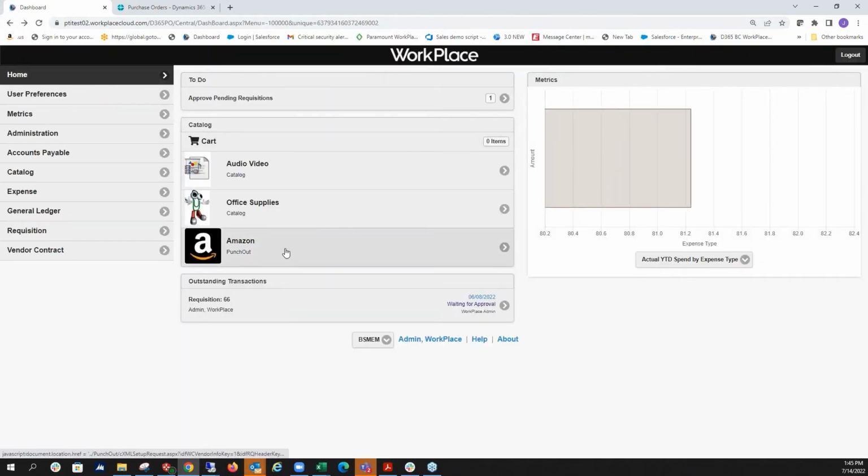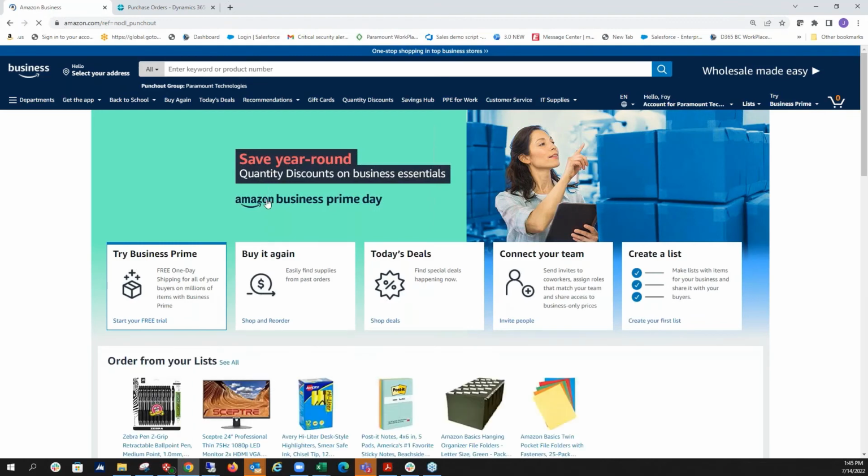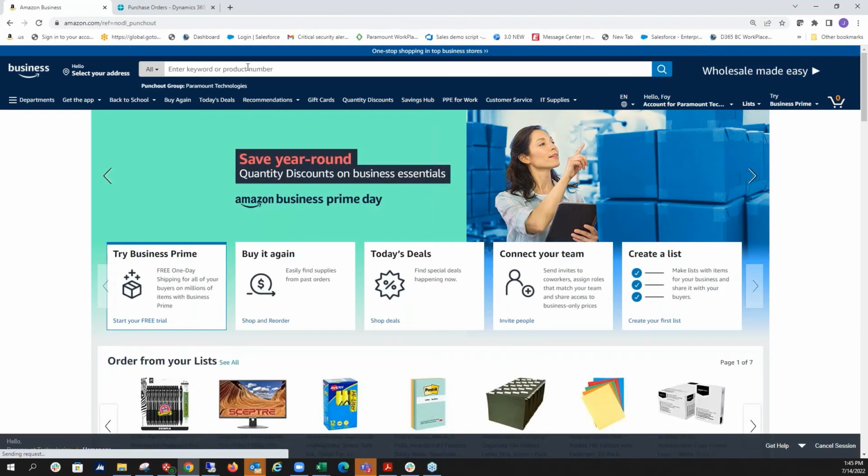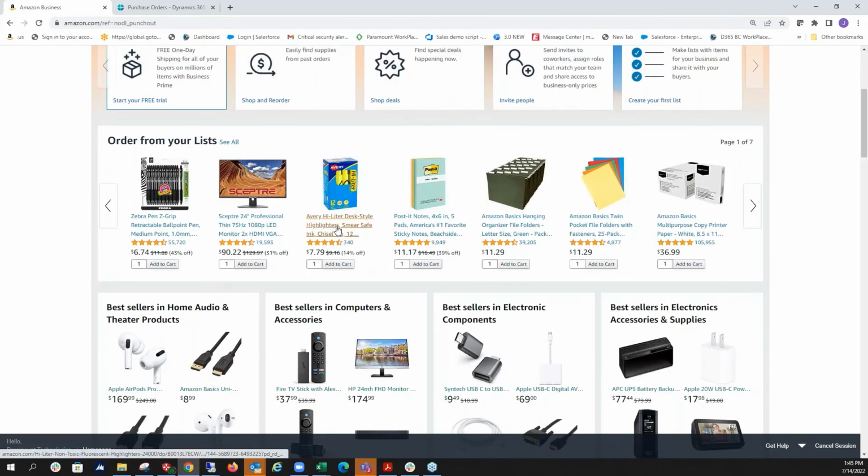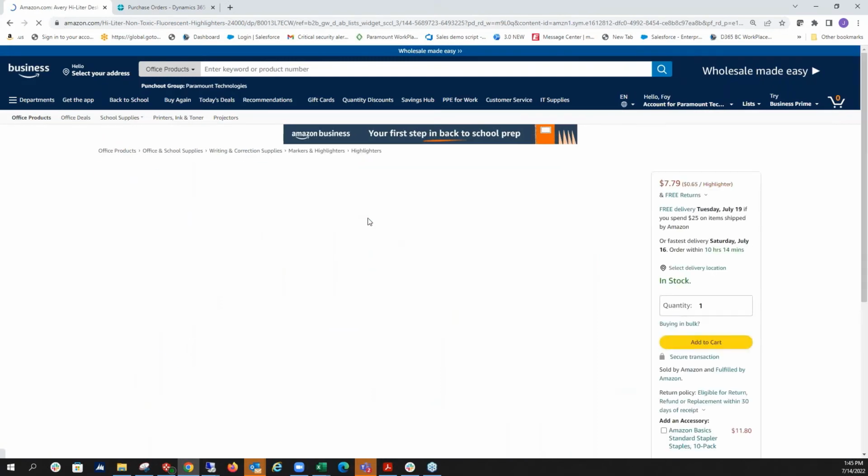Unlike our punch-out integration, which is an integration to vendors that offer punch-out. I'm sure some of your top suppliers probably do offer punch-out catalogs. We have an integration to it, and we can set that up in your procurement system tied to your account. Amazon is pretty popular out there in the industry, and that allows us to launch your punch-out catalog, and just like I was shopping at home, I can go through and select the items that I'm needing to purchase.